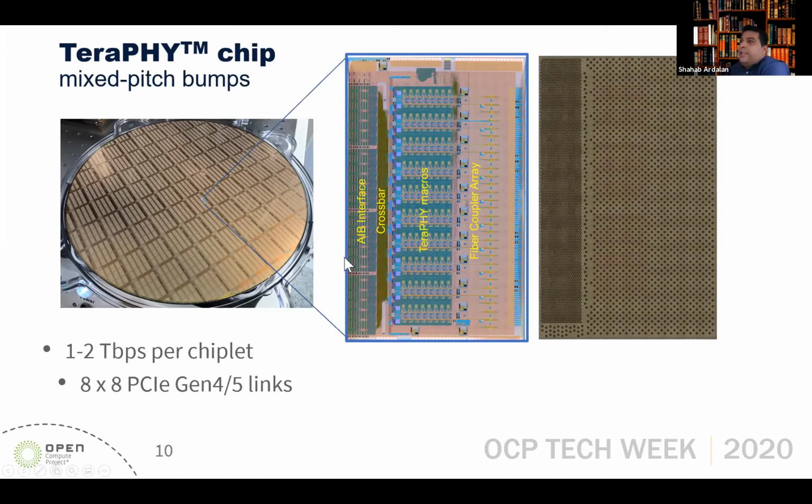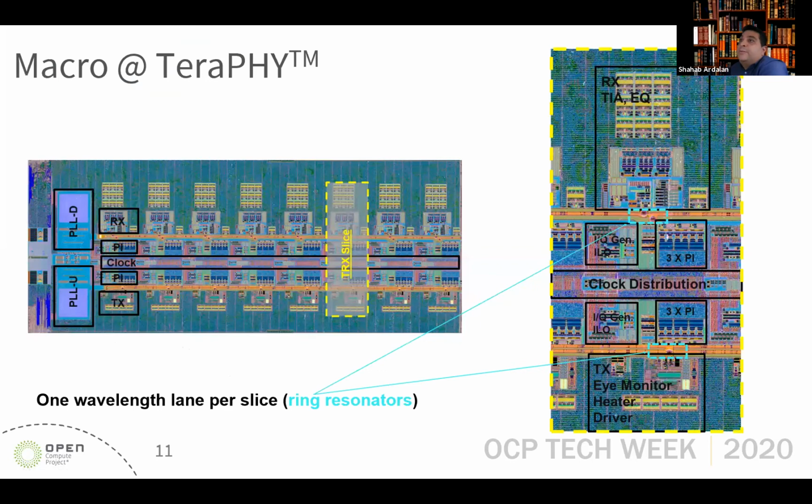get attached here. In each of those 10 macros, we're going to see the 2 PLLs, a clock distribution, and 8 pairs of TX and RX. And inside of each TRX, we do see the full RX TIA equalizer, clock distribution link here with the PI, and also at the TX side there is going to be eye monitor, heater, driver, and driver. I just want to mention these 3 dots or 2 small dots that you see here. These are basically our modulator and photodetector in the ring resonator architecture.